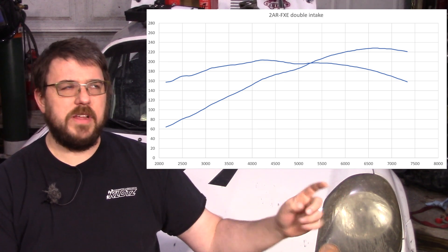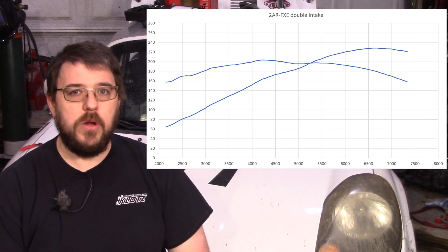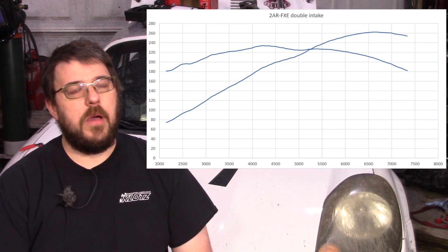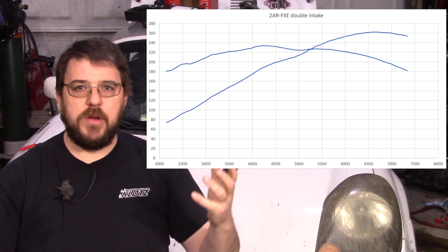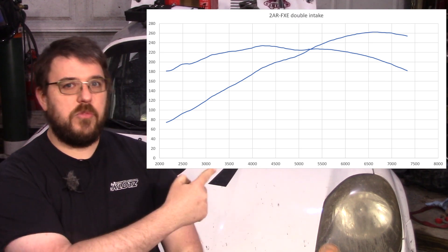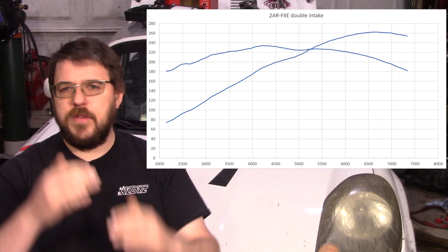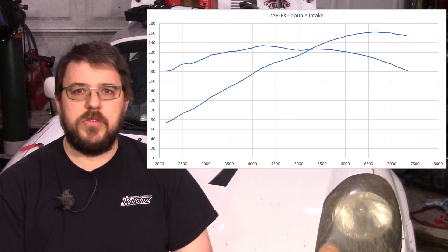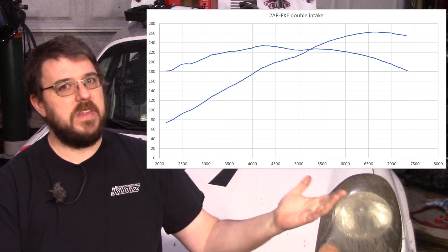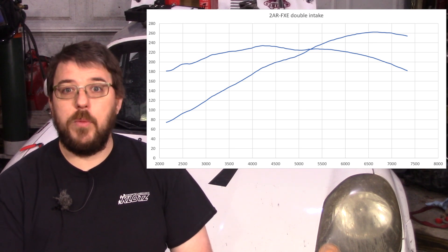We're in the shop, so let's get to the results. Here's what the car got on the dyno, and let's tweak that a little bit since the MR2 Spyder community prefers talking about crank horsepower instead of wheel horsepower. We're going to apply a 13% correction. I went with what Toyota advertises on the 2AR in the Scion TC platform with the exact same transmission, and looked at what people got for dynos in stock applications — the difference tended to be just about 13%.